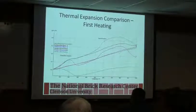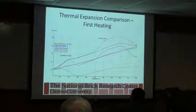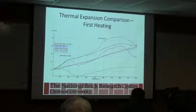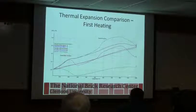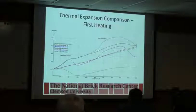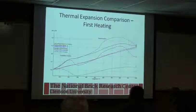Thermal expansion comparison. This is looking at different products: unfired deck block, traditional deck block, castables. And there's a reason why when you go out and price a material there's a difference in cost, because chances are it's going to perform differently because it was processed differently. This gives you some ideas of how very different the change in size is as you go up in temperature with these products. And again, that's something to understand if you're trying to replace one product with another, things to think about.